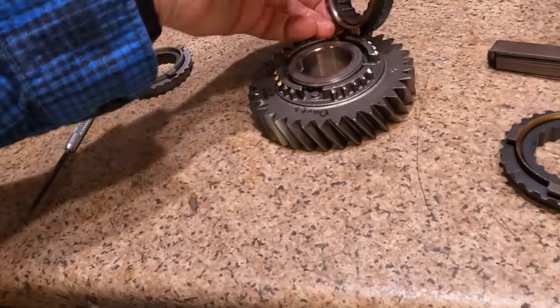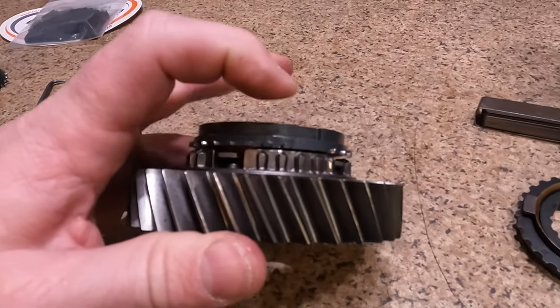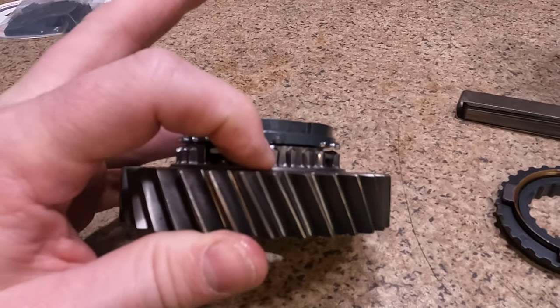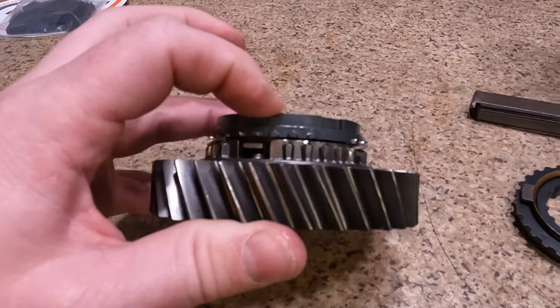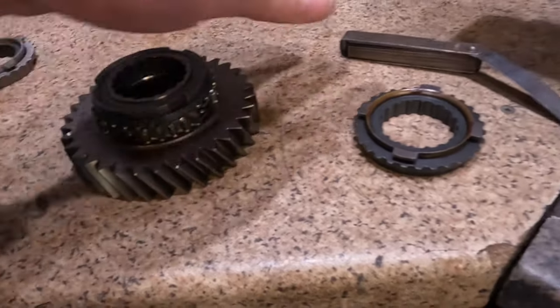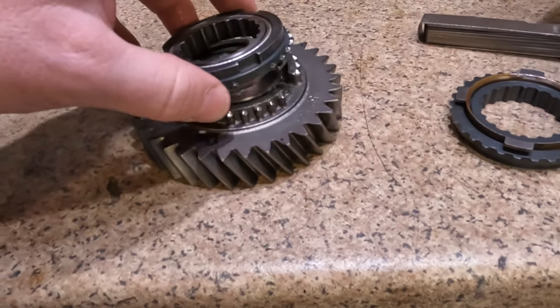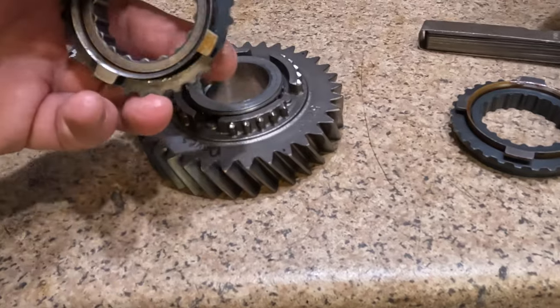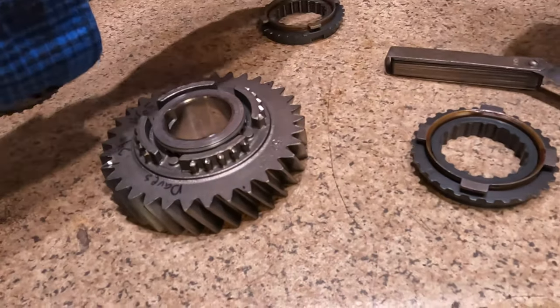So if you take this one and flip it upside down on here, you can hopefully see that there is an air gap between this outer ring and the gear. So that means there's plenty of friction material left on this blocker ring for suitable use. And I measured it with my feeler gauges. There's like 47 thousandths of a gap between this and the gear. Perfectly acceptable. That's almost new condition.